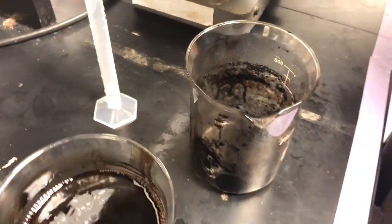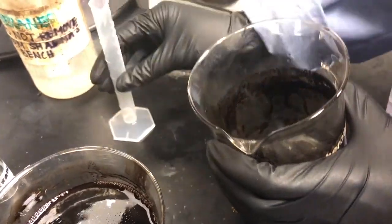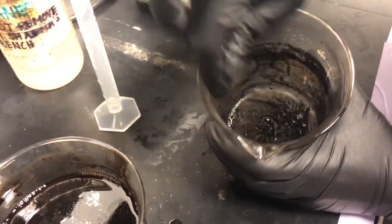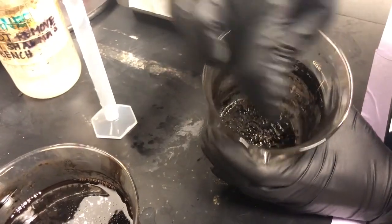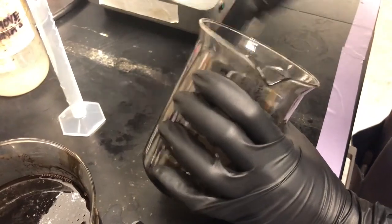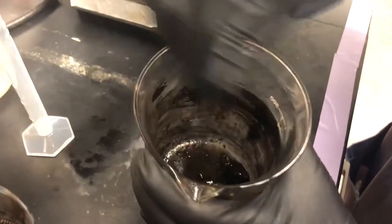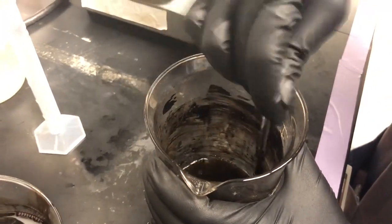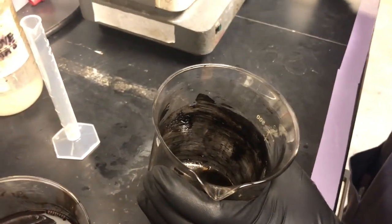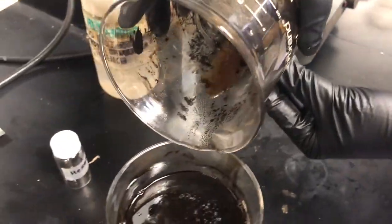So at this point, we're going to do a few more washes with hexane. Each time you should be removing more and more ethanol. Now hopefully there's no more water left over. If you do see any water, it'll come out as little white droplets that are separated from the black liquid. If that's the case, you might need to go back to an ethanol wash step, but hopefully you do not encounter that.